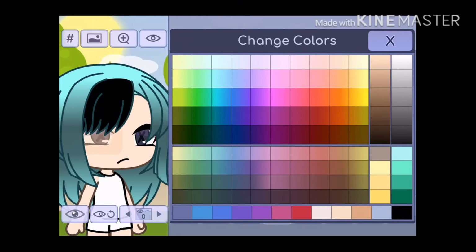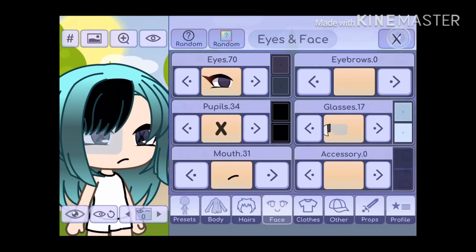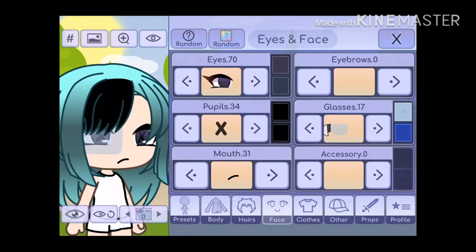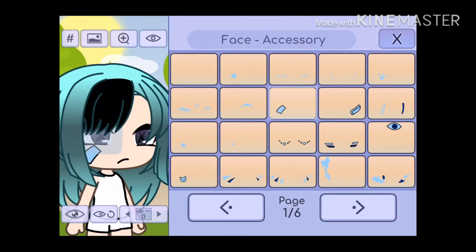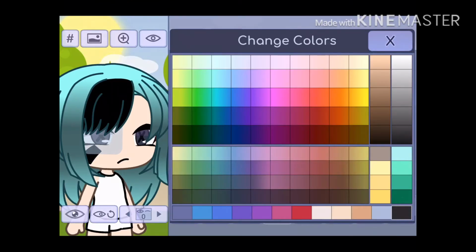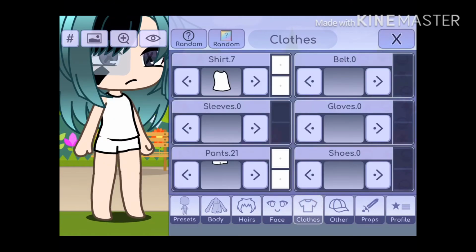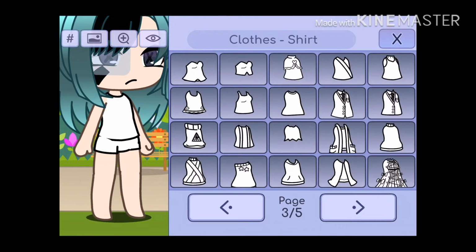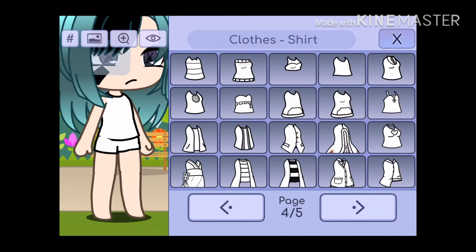And remember, you don't have to use everything. Like what my mum did with her Gacha character. You don't have to choose every single thing. Like, for example, props. You don't have to choose all the props and the shields. And the hair, you don't have to use the gore. You don't have to use the back hair. You don't have to use the ponytail. You don't have to use the rear hair and stuff. Now, you don't have to use sleeves, or pants or anything. It's fine.